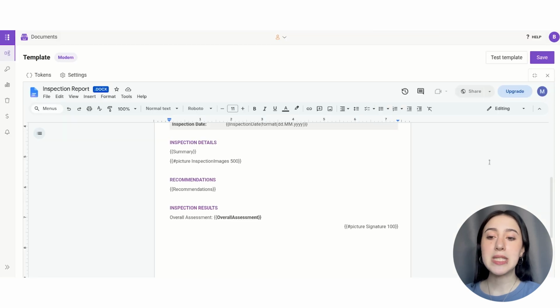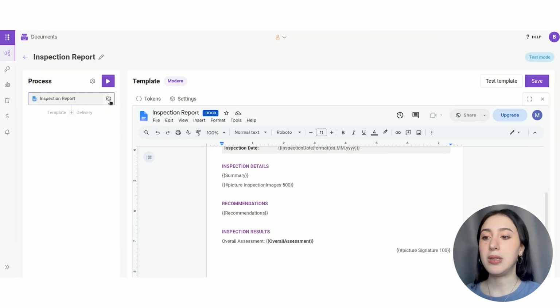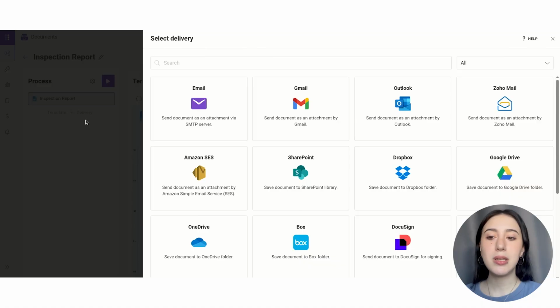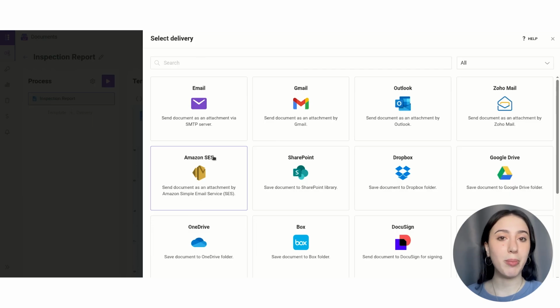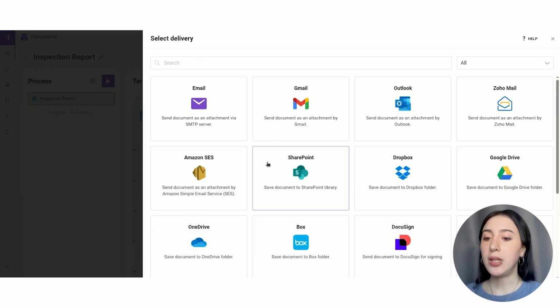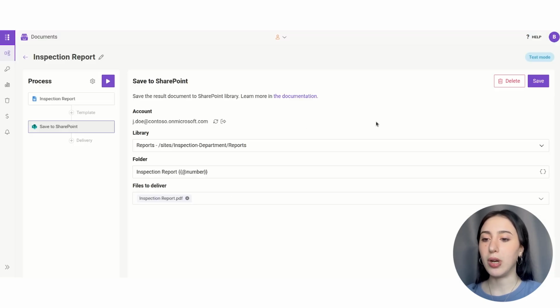And here you can even decide how the generated document will be delivered. You can send it by email, store it in any storage service you want, or connect it to many other integrations that are available in Plumsail. In our example, we're gonna save the generated report to a SharePoint library. So we're gonna set all the fields necessary here and save. Make sure to always save your progress, and once it's ready and all the customizations are in place, we can go back to our flow and connect it to our new template.